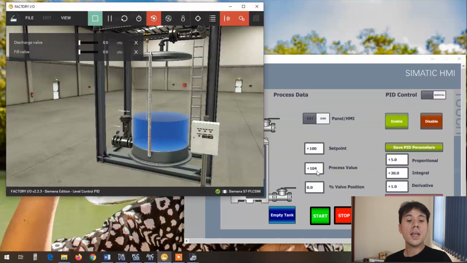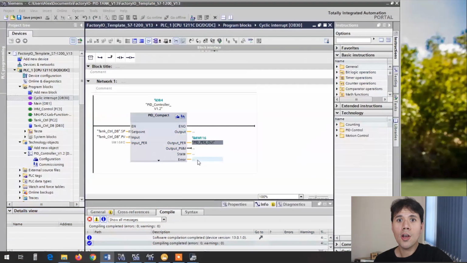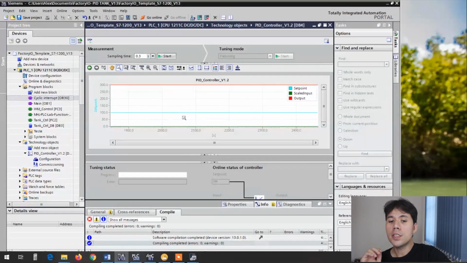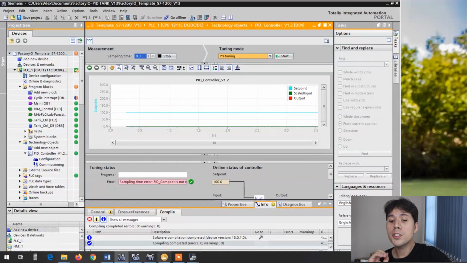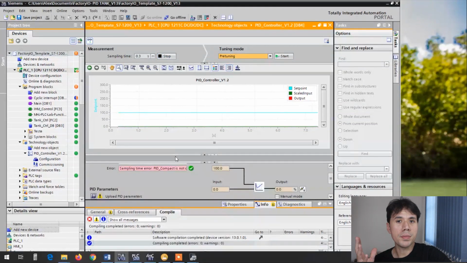Well, now let's see what the PID self-tuning algorithm is capable of doing. Let's try it. Okay, now here's a great feature from TIA Portal, the commissioning window. Here, there is a feature that can really help us, the pre-tune and fine-tune. With it, the controller can adjust those three PID parameters itself. To do this, first you must start sampling, so the system can monitor the set point and the process value for the tuning process.